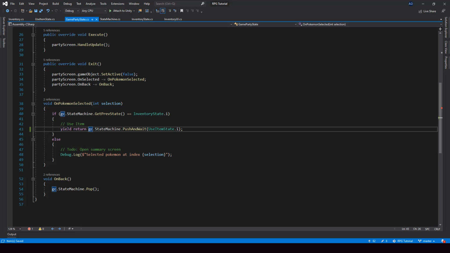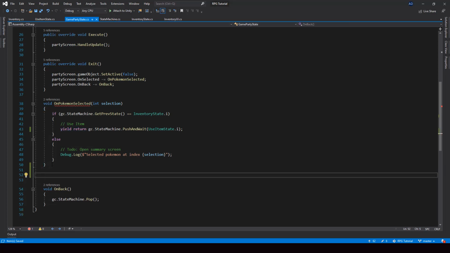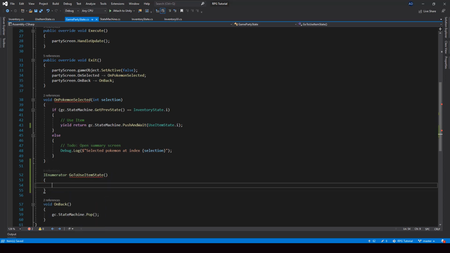And in order to use yield return, we have to be in another coroutine, right? So I'll just put this in another coroutine called go to use item state. Okay, let me just copy this and paste it here.